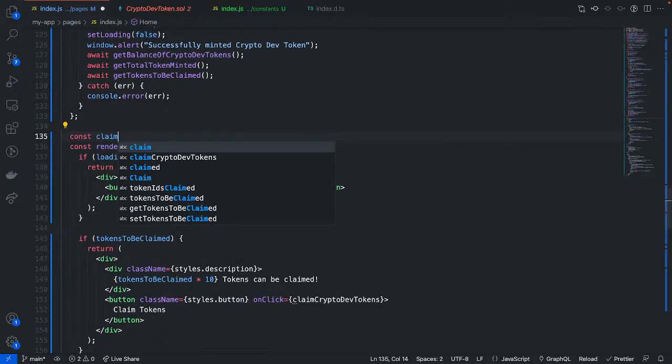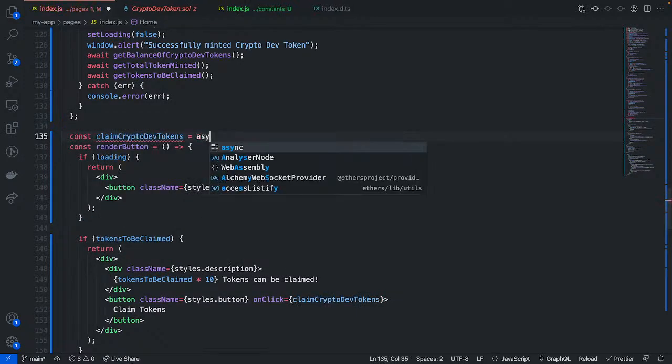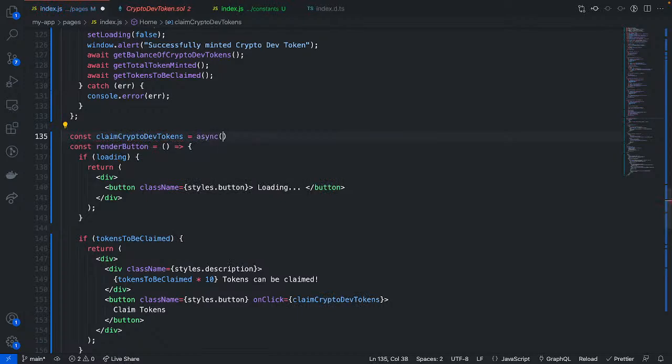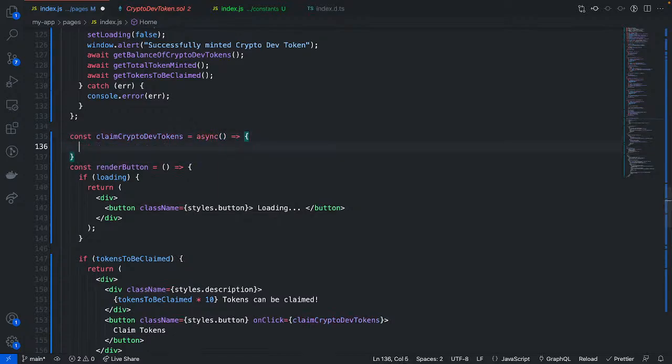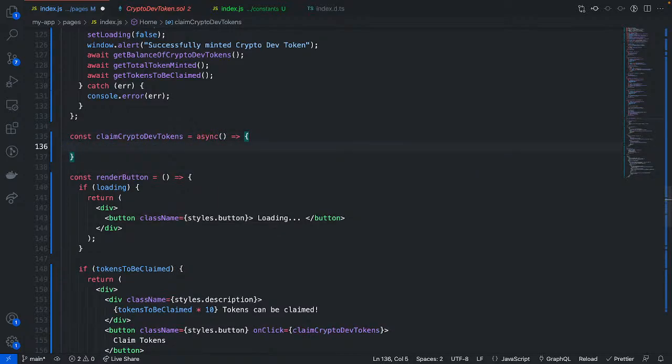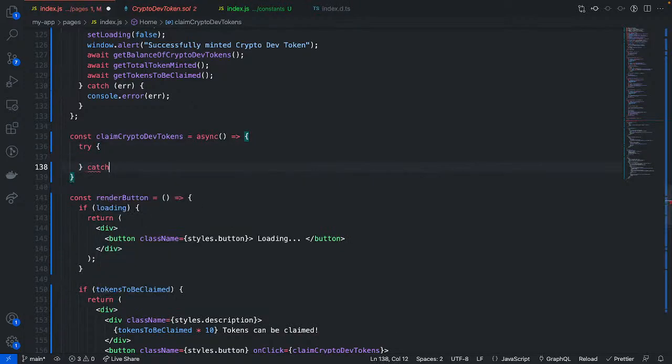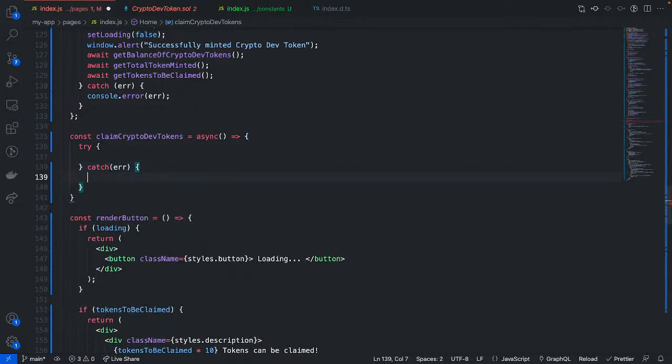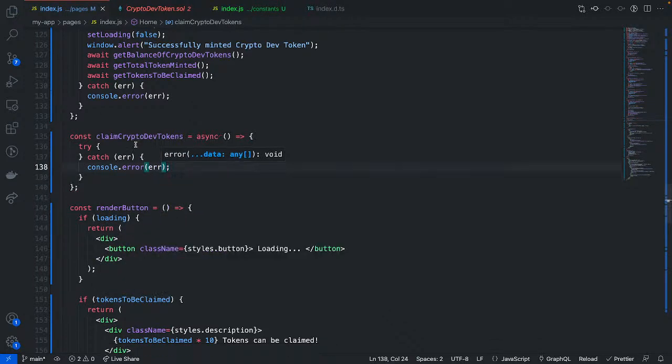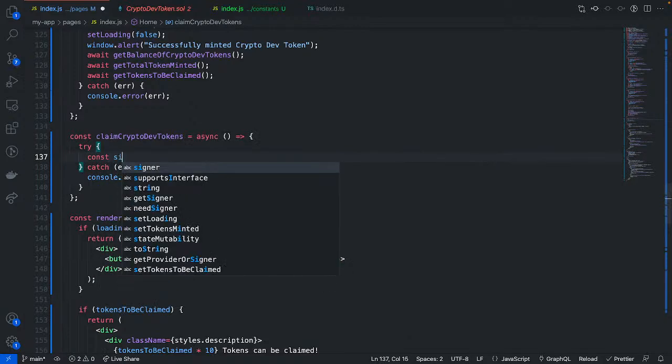So const claim crypto dev tokens. This is going to be an async function. Okay. Let's try catch as usual. And now you already know what we are supposed to do.